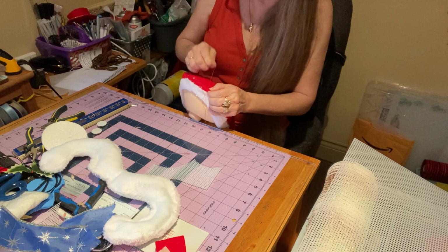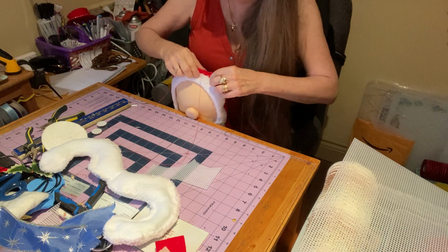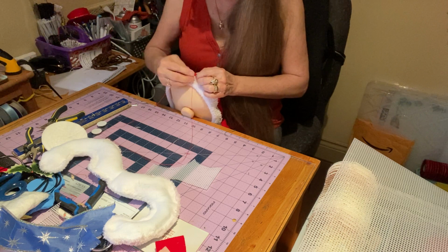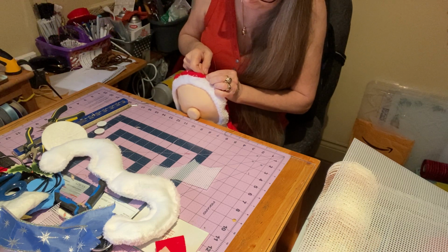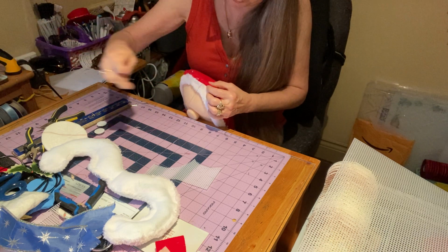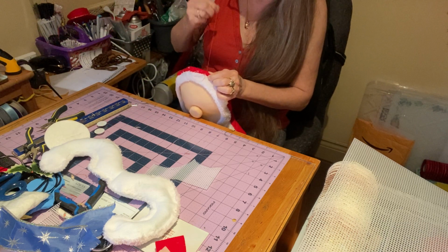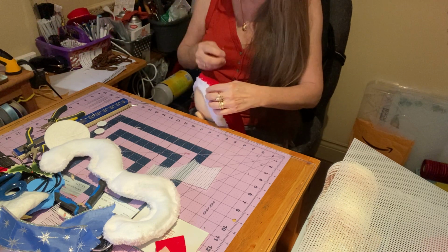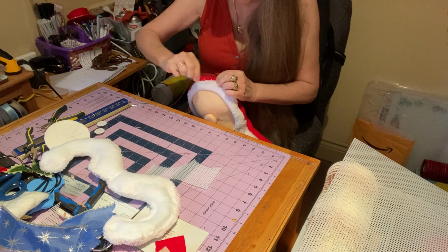If you guys have any questions on supplies, I can direct you to a lot of different places. There's Lake County Treasures. They're really good. They're on Etsy. I've bought a lot of stuff from them. Like I was looking for red fabric mesh and I couldn't find it anywhere in the stores. The Wreath shop didn't have it. Nobody had it, but Lake County Treasures did. I did pay a little bit more money for it, but when you really need something, they're a good place to find what you're looking for.